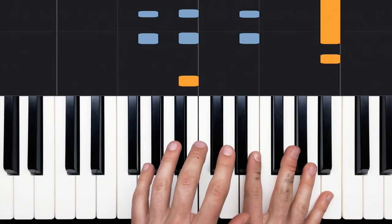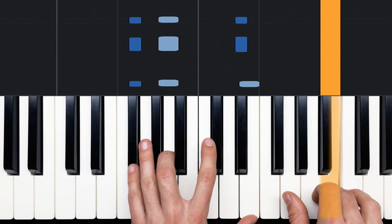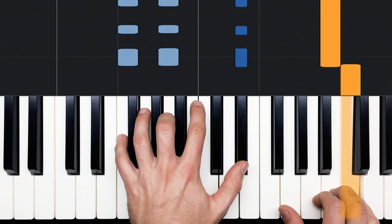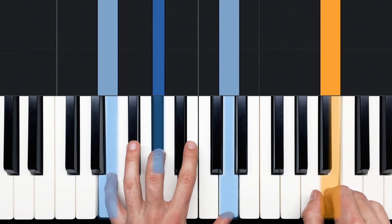So, three and four, one, two, thumb to E flat, four, pinky to F, thumb to D, three, middle to G sharp, four, one. And now we're at the next half.